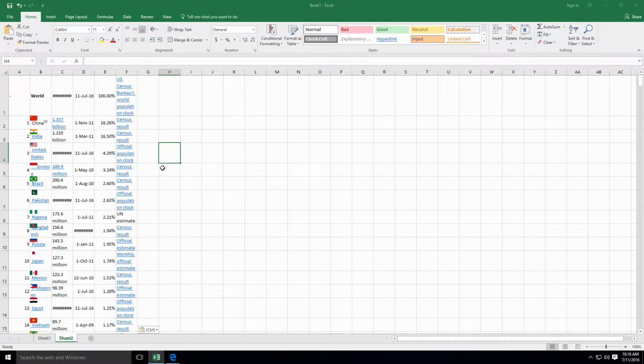We do this using the go-to command, which can be accessed in a number of different ways, including through the menu or through another keyboard shortcut, which I can show you later. But best of all, you can access this important command with a single keystroke by just hitting F5 at any time.